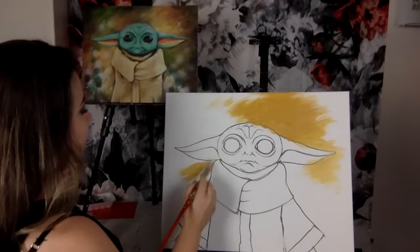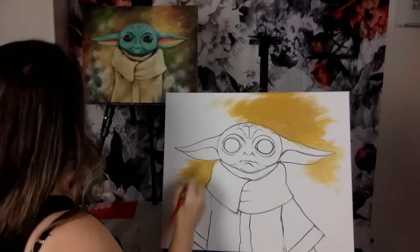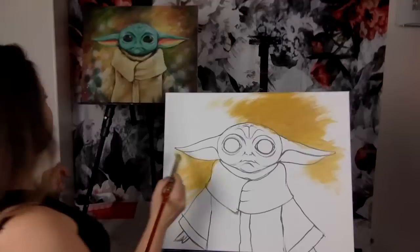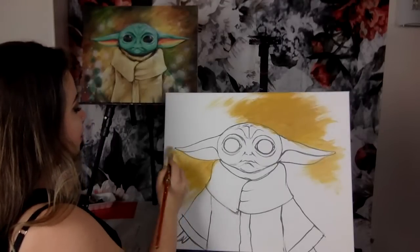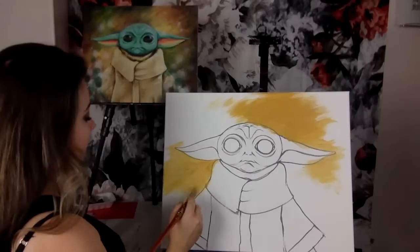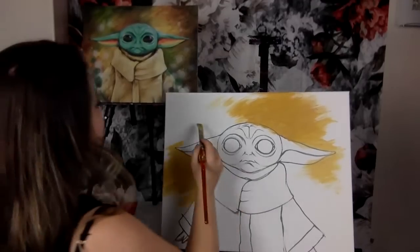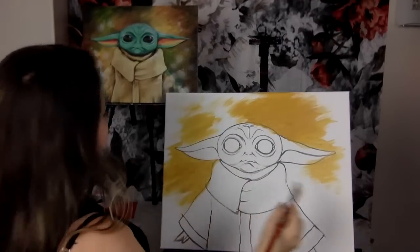I'll go add a bit here too. And guys, I personally watered down my paint a little bit. So I would dip my brush in the water first and then I'll dip it in paint to water down my paint and to keep my brush wet. I find that it works much better, especially when we cover large areas, but it's up to you. Just a little tip in case you wanted to do the same. I'll add some right here. Maybe right here.